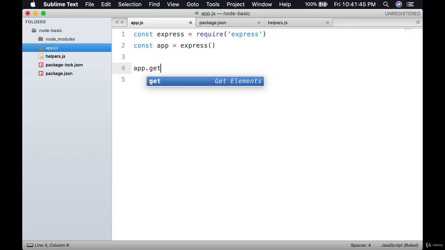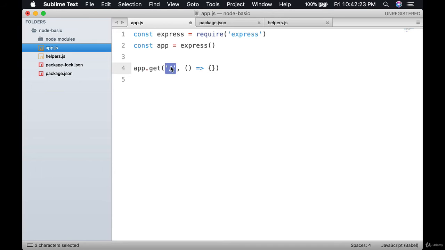Let's use the get method to listen to the request coming from the browser to the server. Okay, so let's say it is coming on the home route. It could be about, it could be anything else, but let's begin with just the home route. Okay, so this get method takes two arguments. The first argument is the URL. So in our case, this is the default home page. That's the URL. Okay, and the second argument is a callback function. We can use an arrow function for that.